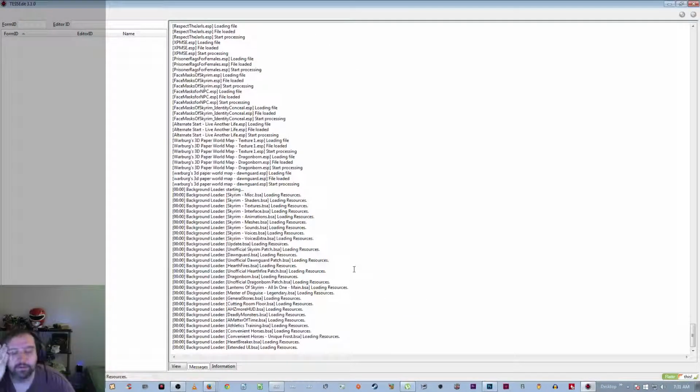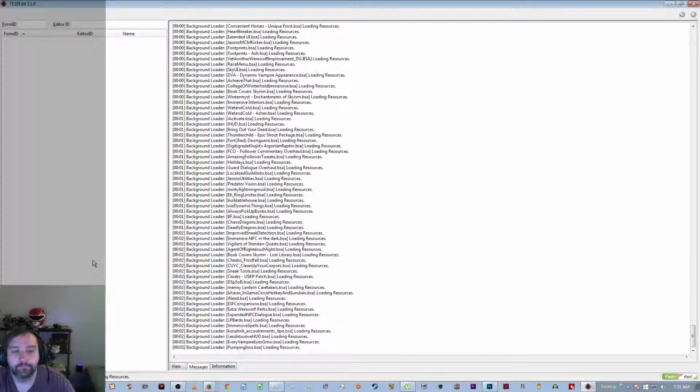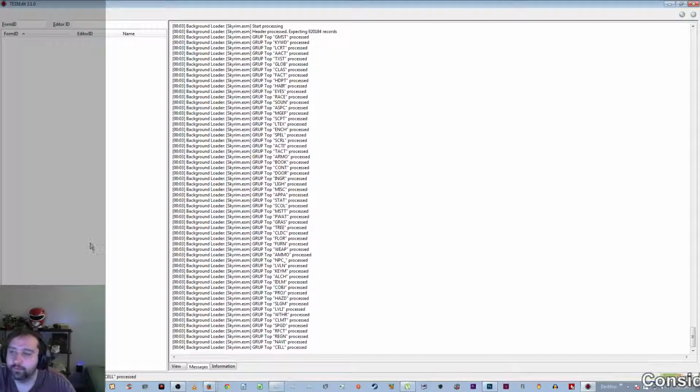Launch Xedit and change the Dawnstar and the Falkreath one.